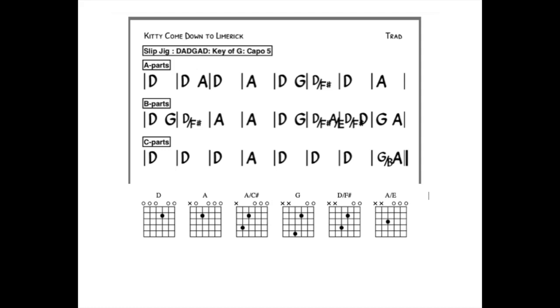Since the tuning is DADGAD, the left hand is not very demanding, so I would suggest that you spend a little bit of time fingering your way through the chords to get used to the sound, using the chord windows, and at the same time practice the up and down pattern of the right hand.